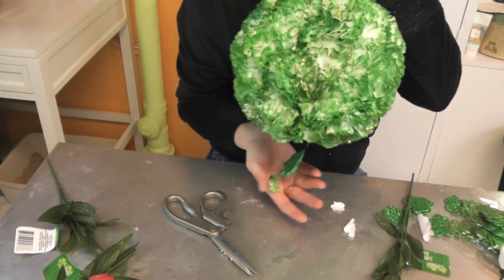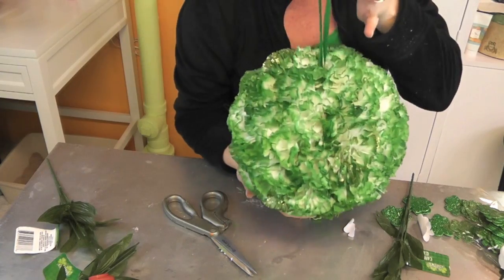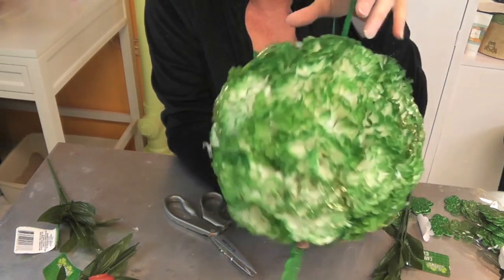So now you have these cute little shamrocks hanging from beneath it, and you have this one-of-a-kind St. Patrick's Day decoration.